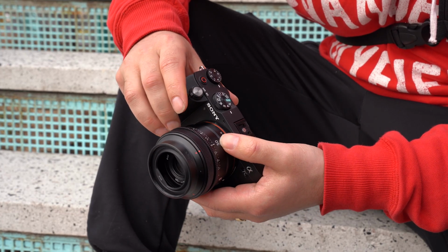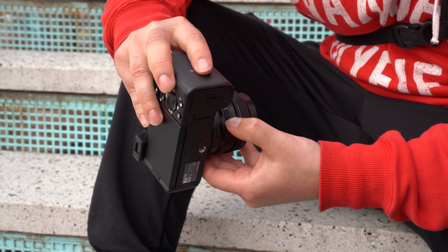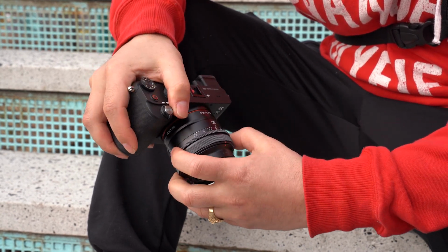Also, when you're shooting video, there's a switch on the side that you can click to the off position, which makes the aperture ring smooth to turn so you don't get any noise.